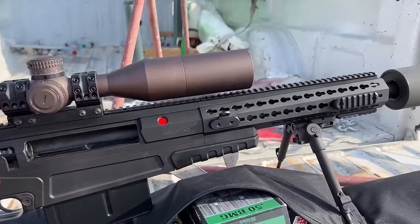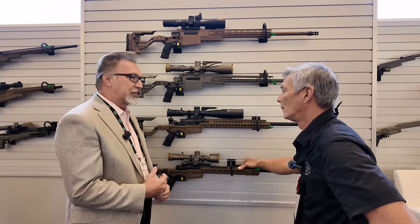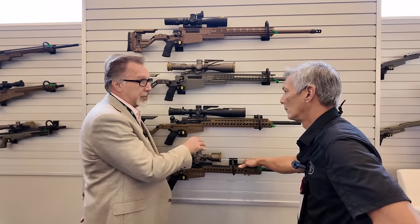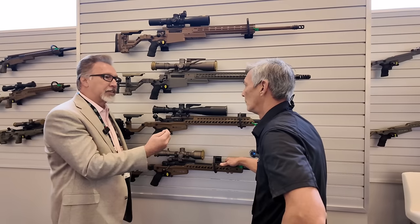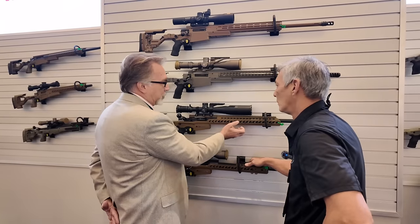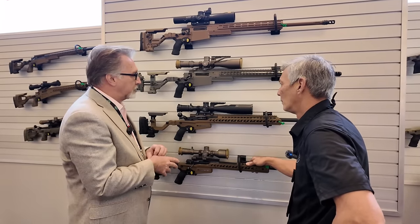On the ATL and the 50, that's what that big red plug is — it handles the overpressure situation. Those things work unbelievably well. In failure testing and development of these actions, we've never lost a case head. We've actually simulated a case head separation to test this feature — blown a case head off by screwing the barrel out enough to lose it and lengthening the firing pin to ignite the round. It's a big safety feature enhancement.